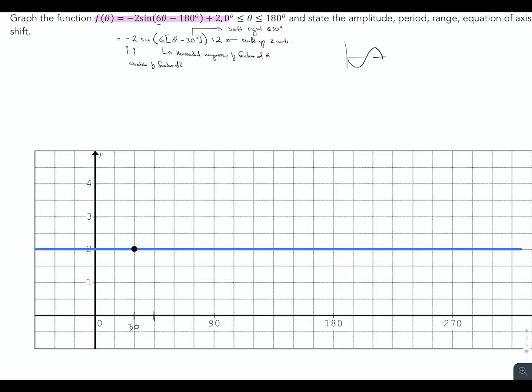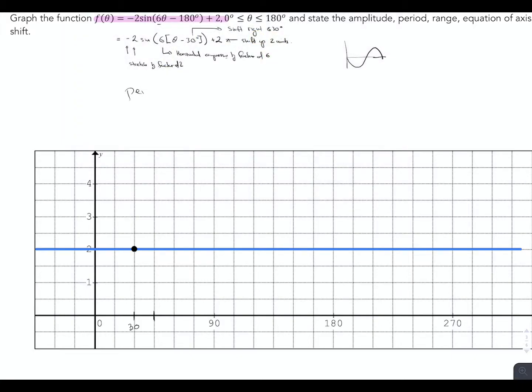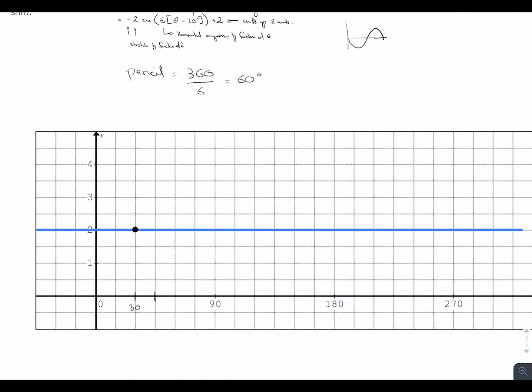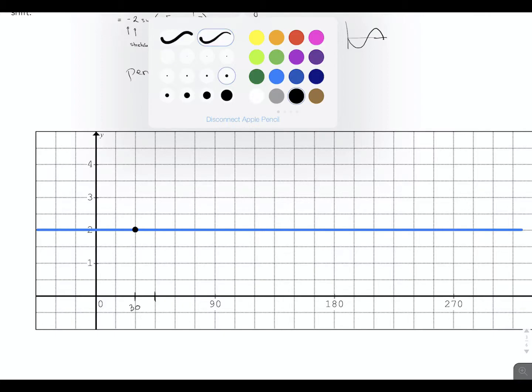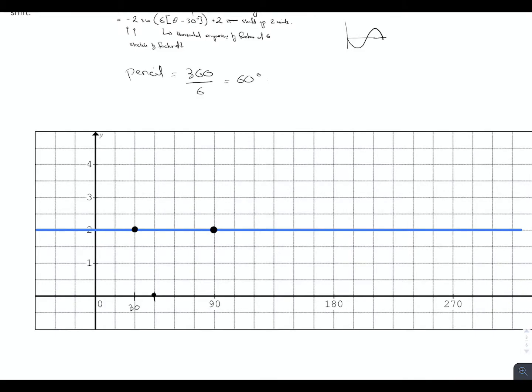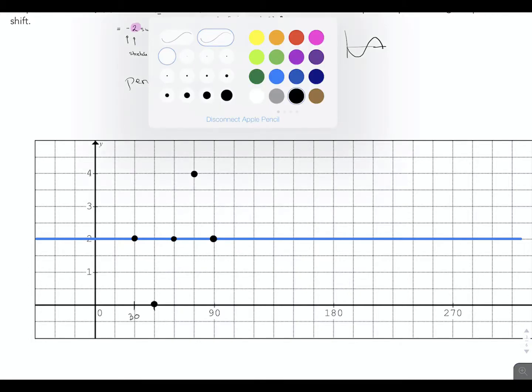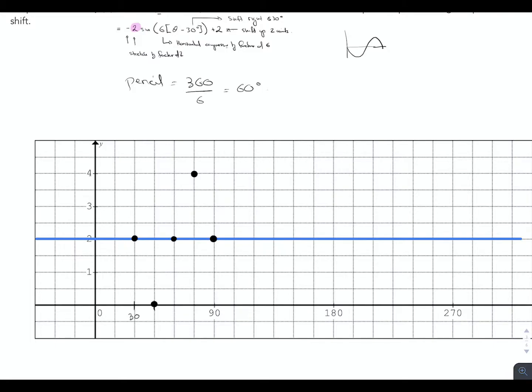And because it's a negative sine graph, it's going to come down. Now, how far down? Well, it's going to come down to 2. But before I do that, I should probably figure out what the period is. The period is given by 360 divided by 6, which in this case is going to be 60 degrees. So 30 plus 60, that means 90 will be where my first cycle ends. So right here. So I have a start and an end. It is negative, so it's going to come down here, go back to the middle, come up to the top. Again, notice that I'm going up to 4, down to 0, because my amplitude is 2. And what I end up with is a curve that looks something like this.